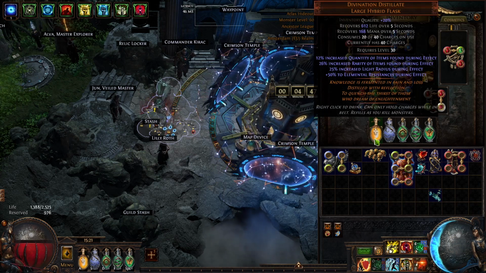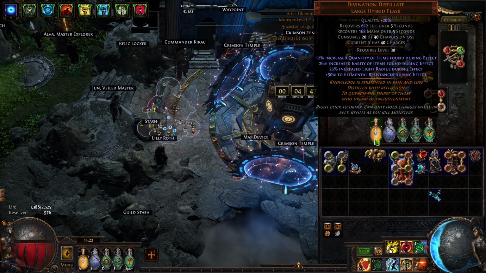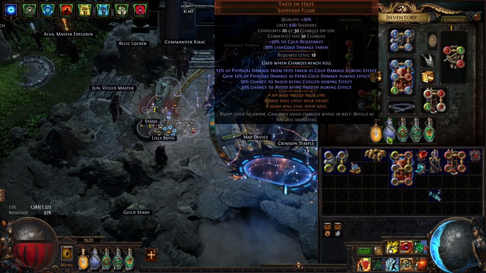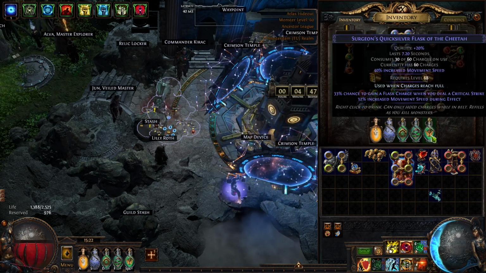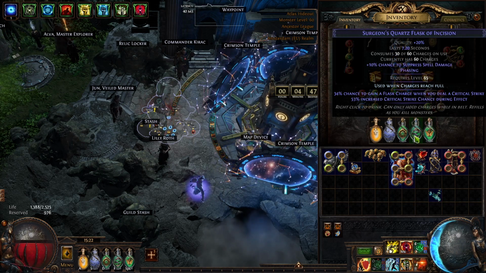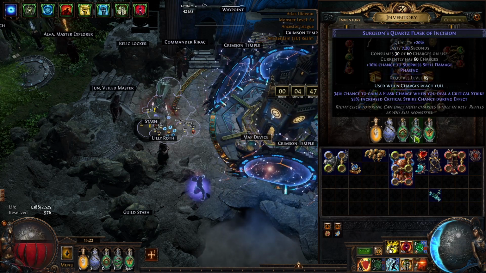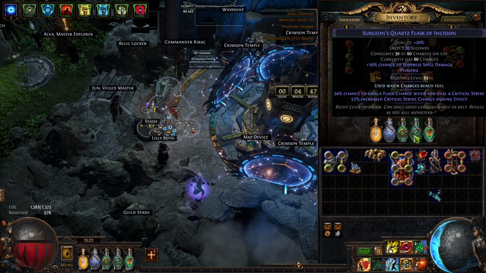For flasks, I do use a divination distillate because I am a low life character. A Taste of Hate, a gold flask, a quartz flask, and a quicksilver flask. Now if you think you don't need a quartz flask, you can add an evasion one for even more tankability.